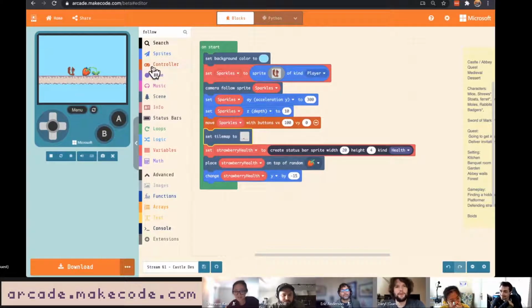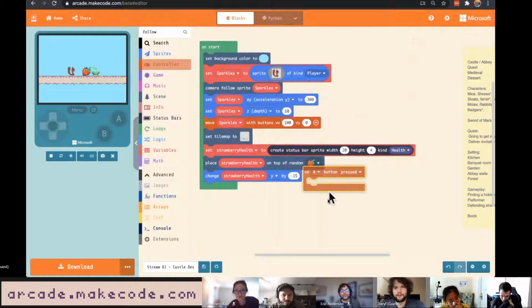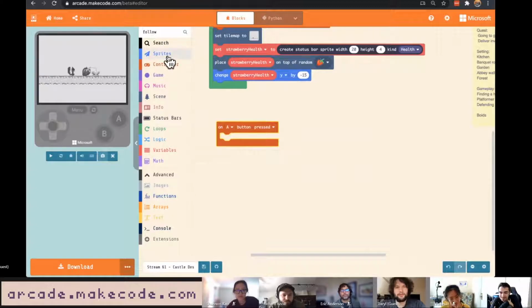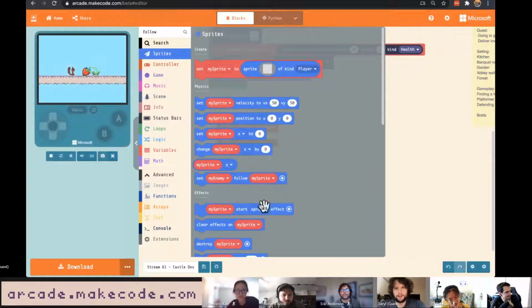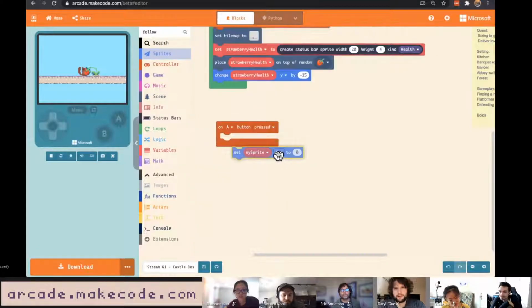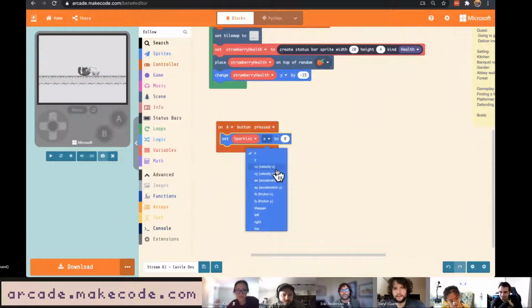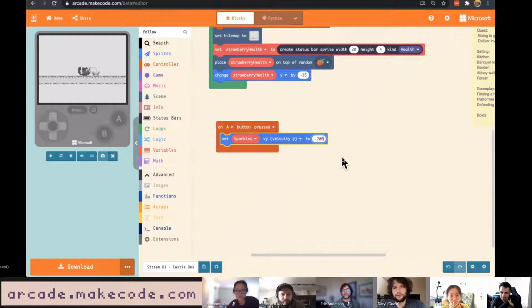So now we need to add some jumping. I think what we'll do is when we jump, we apply a velocity to sparkles. That is going to be a velocity in the y direction, and this will be, I don't know, -200. It should be the square root of 2 times the jump height times the gravity.